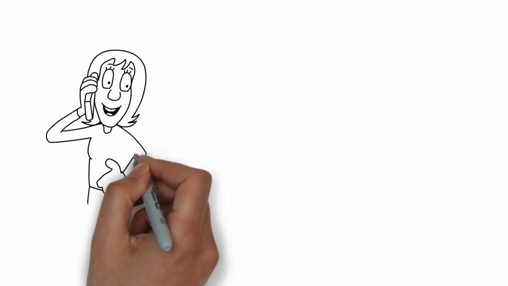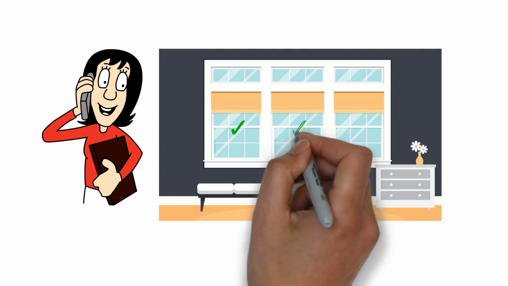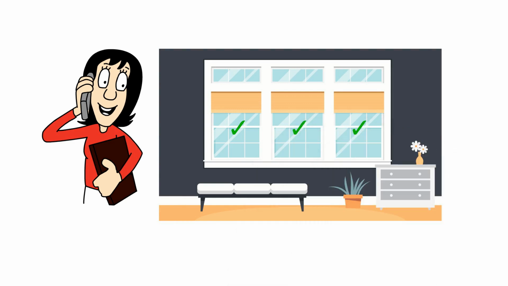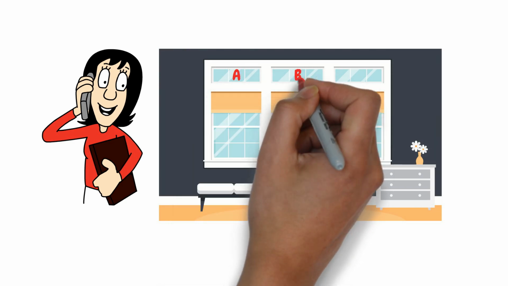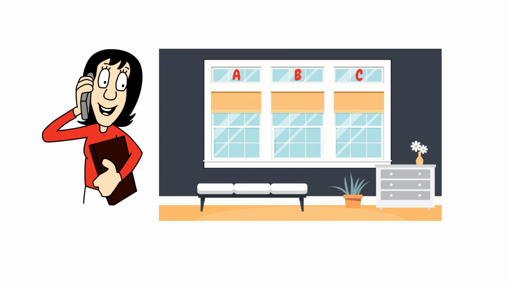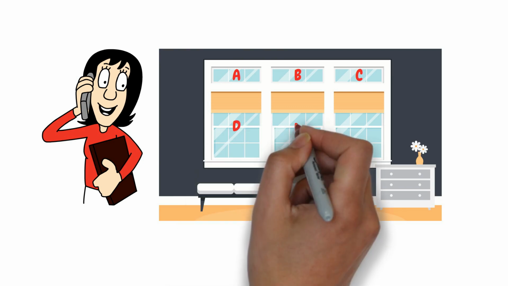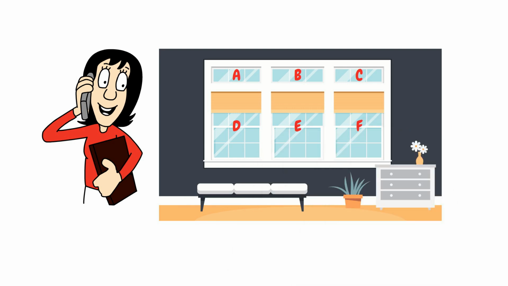In this scenario, the customer calls you and the only windows they want treatment for are the bottom three. They want the transoms left open. Our suggestion is that since you are already there in the client's space, you should go ahead and look at everything and take the extra dimensions for A, B, and C. You should name the windows appropriately following your standard procedure. That way, you have what you need to sell the client shades for D, E, and F. If that customer calls you 3 months later, you can quote them for those transoms A, B, and C immediately.